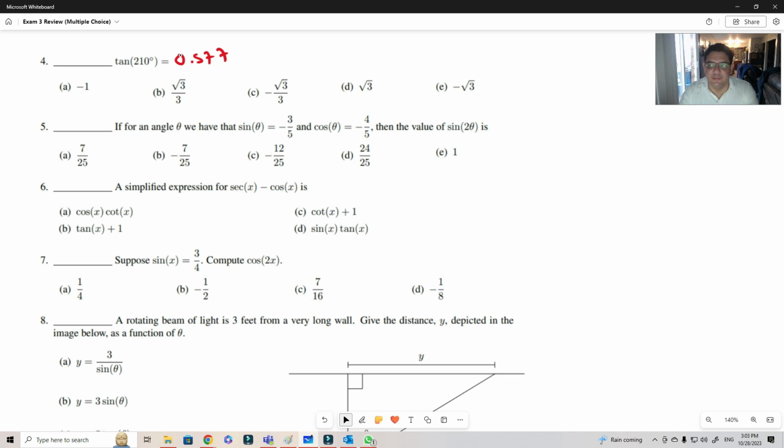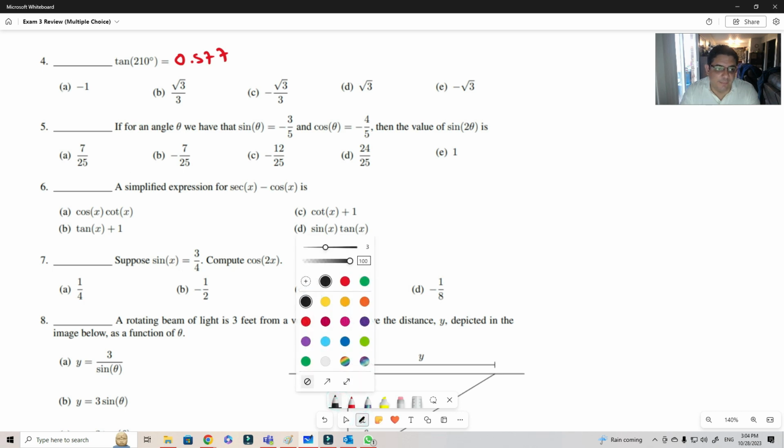More or less around that. And so you will have to compare with the options that you have in here and get to know which one of these corresponds to this 0.577. Because this is a positive option, there's only two positive options that match up, square root of 3 over 3 and square root of 3. And you can immediately disregard A, C, and E. Now, then you get to test those two values, and you're going to find out that it is actually B.